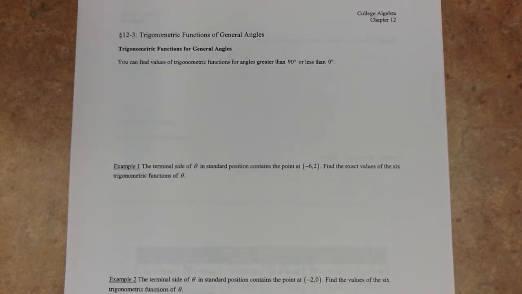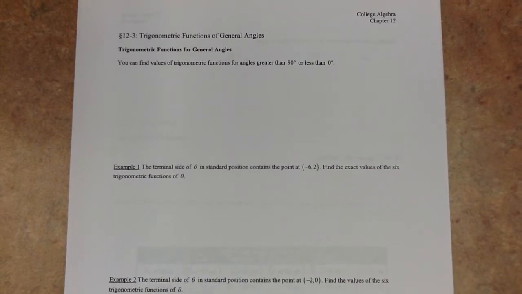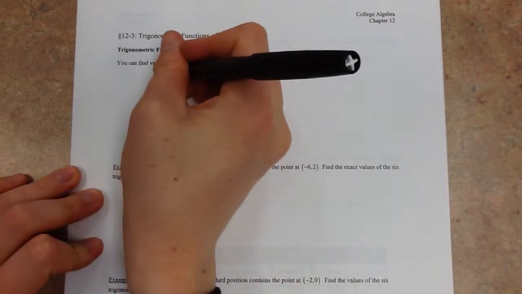You can find the sine of a negative angle. You could find the cosine of an angle that's bigger than 360 degrees. You can find something that's bigger than 90 degrees, which is something that we haven't done before. So we call the other one right triangle trig. We call this coordinate system trig, or general trigonometric functions for general angles. So what we're going to look at is the entire xy coordinate system, not just a normal right triangle.